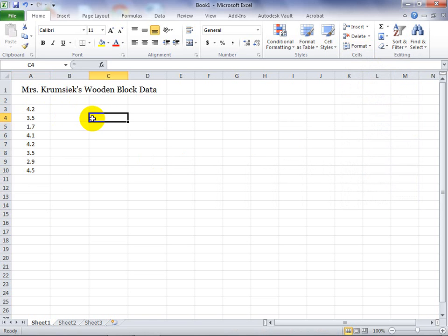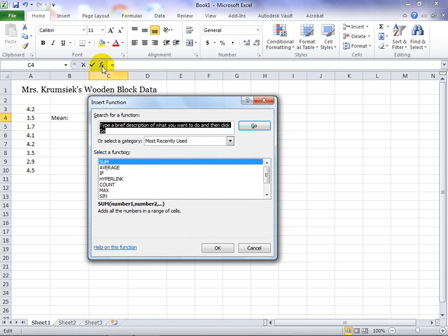Okay, so now let's say that I would like to calculate the mean. Let's find the mean first. In this cell right here, I would like to have a formula for the mean. So all I have to do is click on the cell. Now I'm going to go up here and click on f of x. And I'm going to say that I want to do an average.